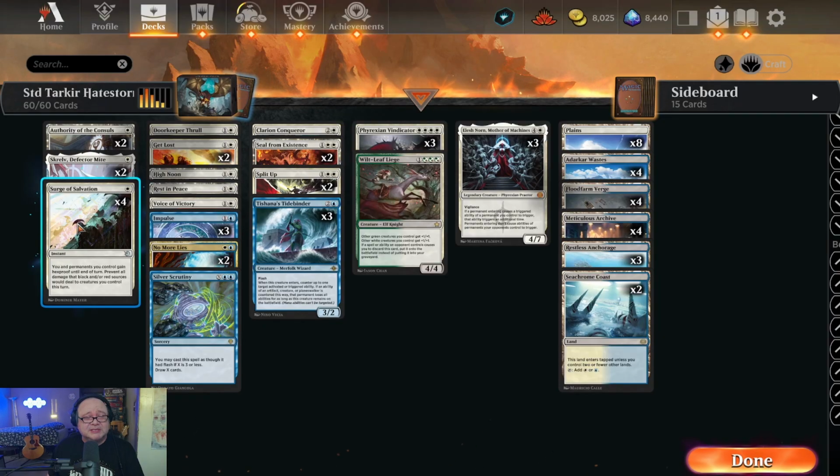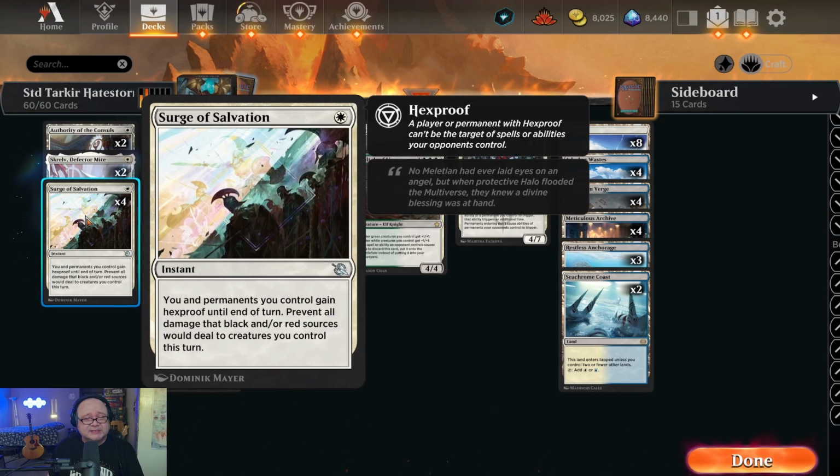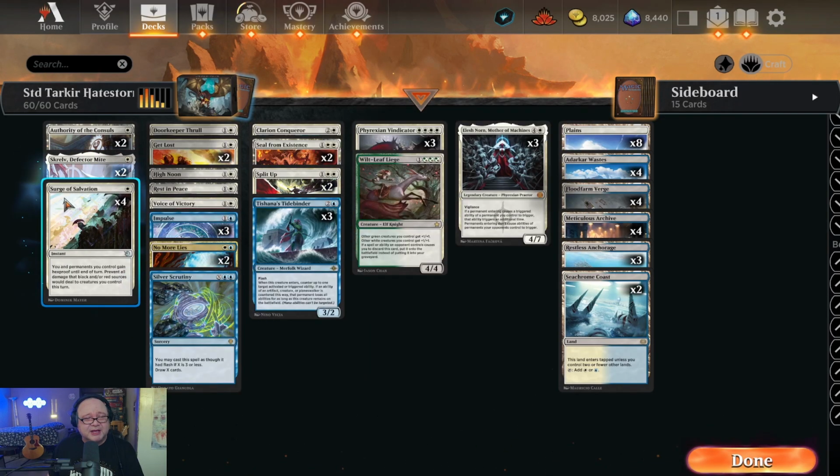And they'll have a hard time dealing with all of our creatures because we have them so well protected between our counterspells, our Skrelvs, and our Surges. So let's see if we can hate out the standard metagame sufficiently to win some games. I think we're in gold tier now.